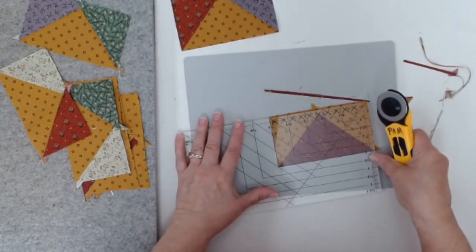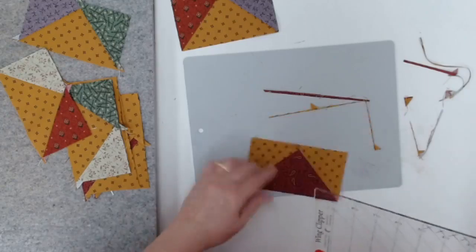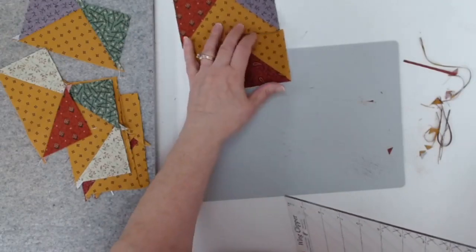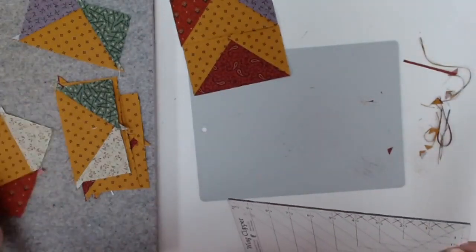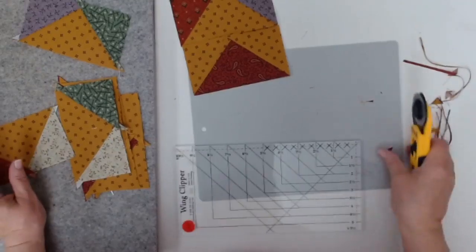So I've got 2 of my geese trimmed, and you're going to be much happier if all your geese are the precise size you need before you start sewing. Now I could, of course, put those 2 together and make a chevron. There's all kinds of things you can do with the color placement of these. So keep that in mind when you're doing your geese.